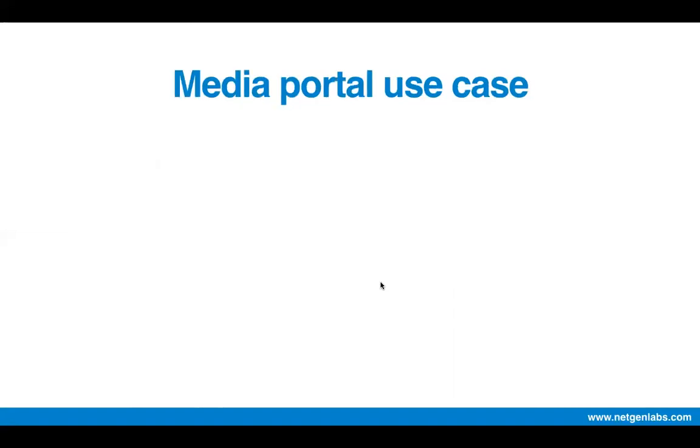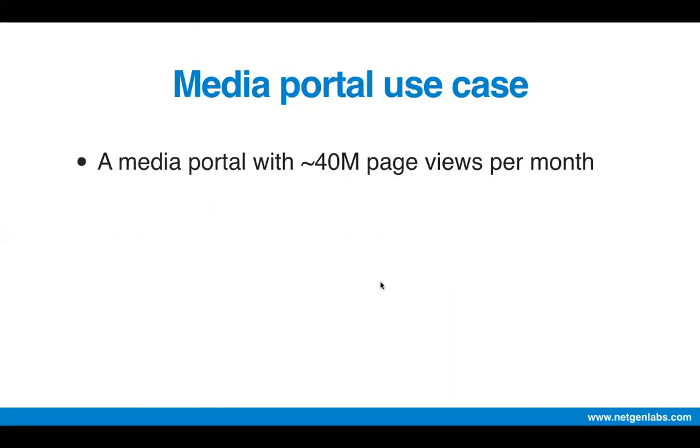For example, one of the sites that we just launched a couple of weeks ago, a media portal, we already have quite a good grasp on the performance. We serve 40 million pages per month, which is not that huge, but it's definitely not something that you can just install and it will work.